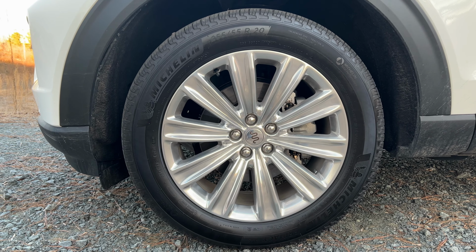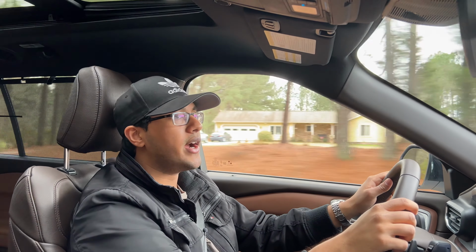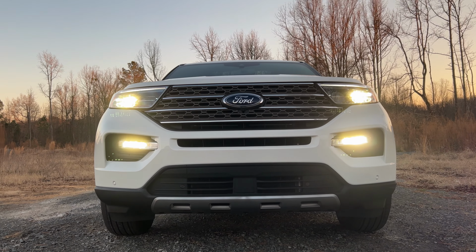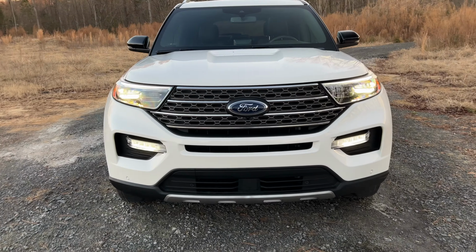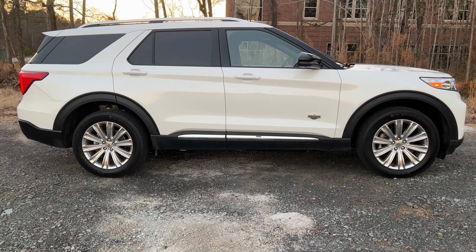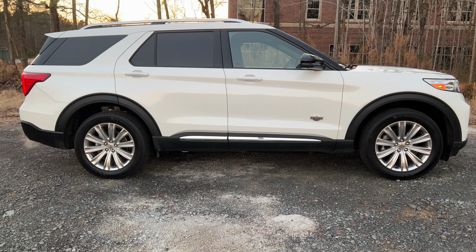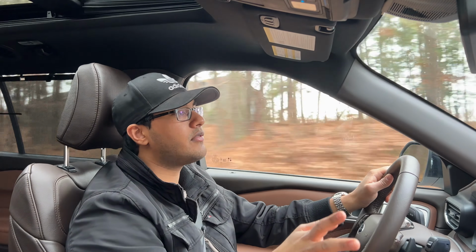A lot of people get out of your way thinking you're a cop. So if I were to buy an Explorer, it's got to be in either white, black, or blue, and I'd probably install a push bar, or whatever that black grill thing is that cop cars typically have in the front. I would install that, and it's just hilarious the way people get out of your way or slow down. Usually it's obnoxious when people slow down, but not in this case. It's just entertaining to watch it happen. Tell me in the comments section below how you like the way this vehicle looks.